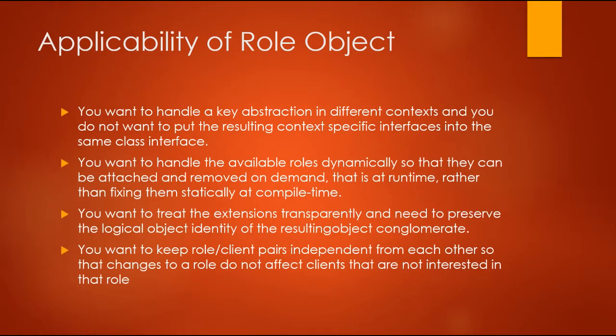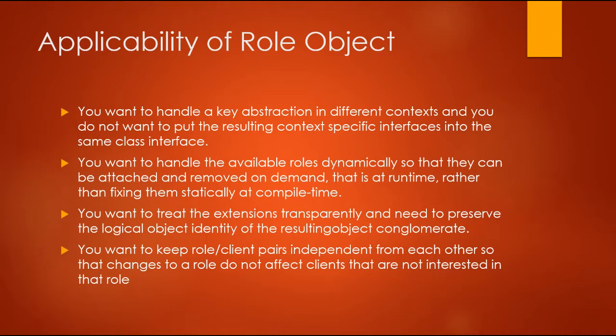Now there are applications of the role object that I'd like to discuss. You want to handle a key abstraction in different contexts, and you do not want to put the resulting context-specific interfaces into the same class interface. Also, you want to handle the available roles dynamically so that they can be attached and removed on demand, that is, at runtime, rather than fixing them statically at compile time. You want to treat the extensions transparently and need to preserve the logical object identity of the resulting object conglomerate.